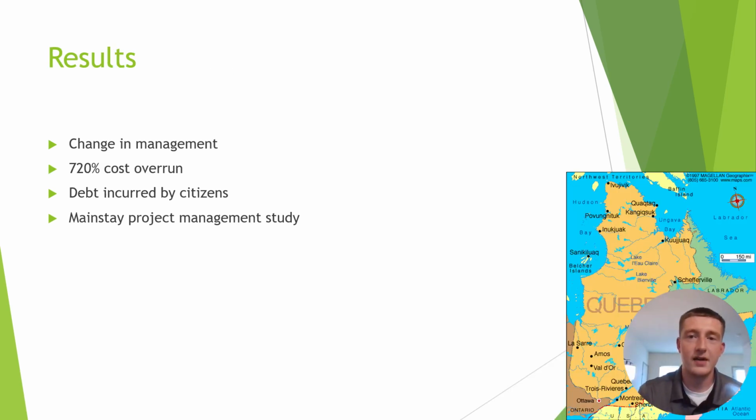The project's closeout featured a change in management. After multiple years of Mayor Drapeau and Talbert making poor decisions which increased the price tag of the project, a meeting was held. On November 19, 1975, the province of Quebec took control to complete construction of the Olympic Park and take over as owner. This effectively removed both Drapeau and Talbert from the project. Also, debt was incurred by the citizens as a result, and this project remains a mainstay project management study.